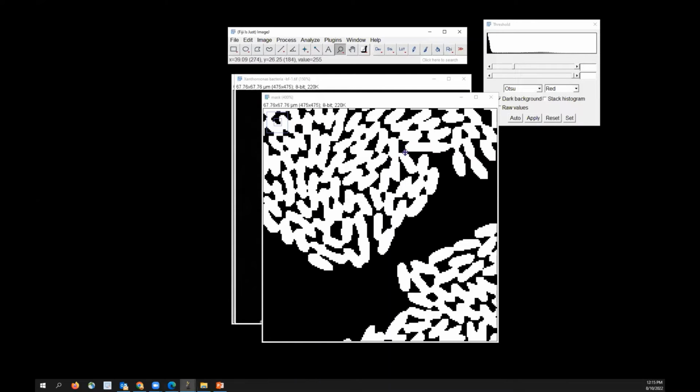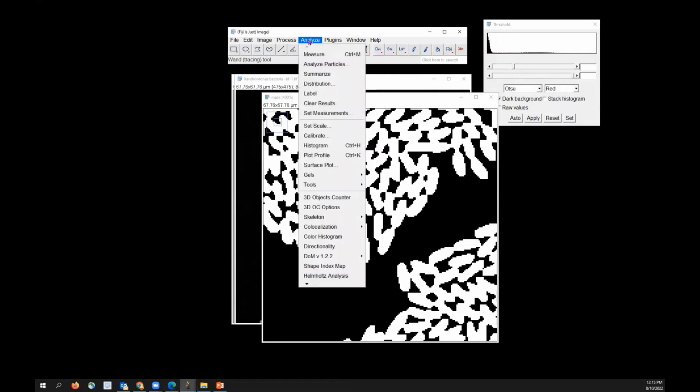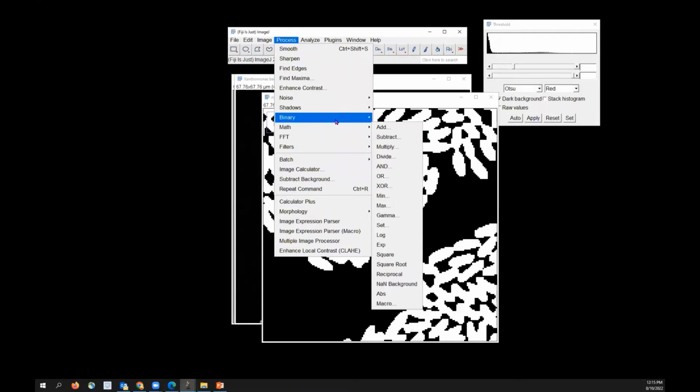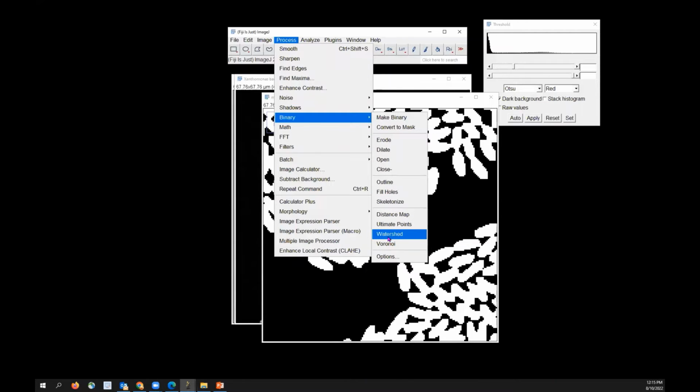Your next step would be to do a watershed segmentation so that you separate out these particles that are considered as just one object. So you would go again to Process and then Binary, and then you would go to Watershed.